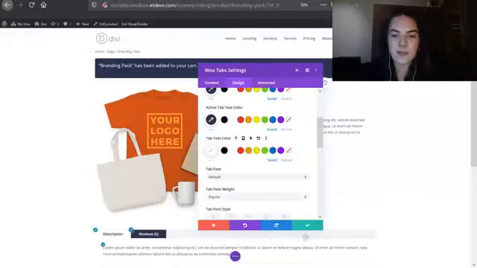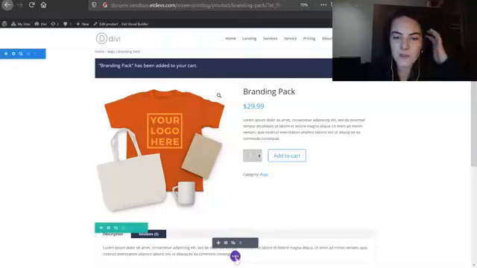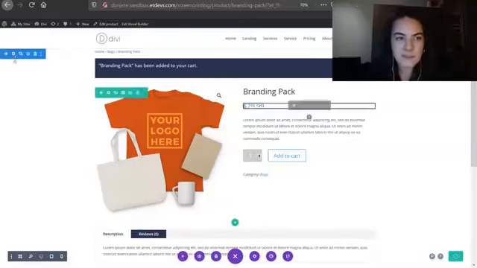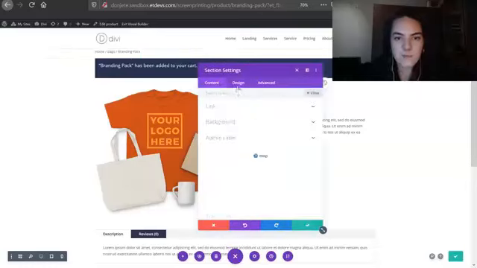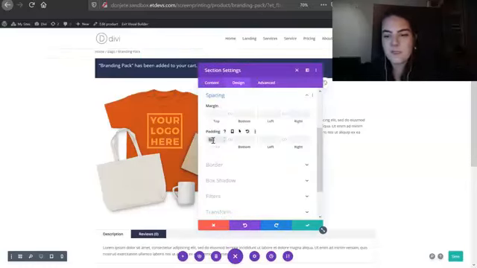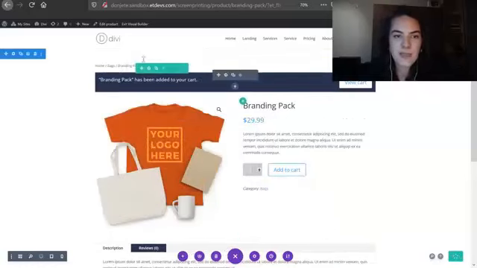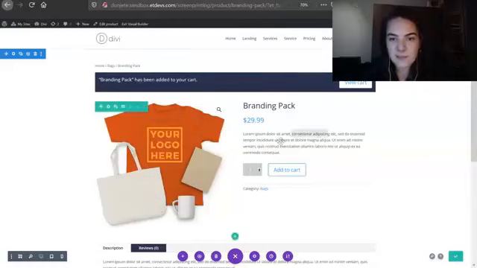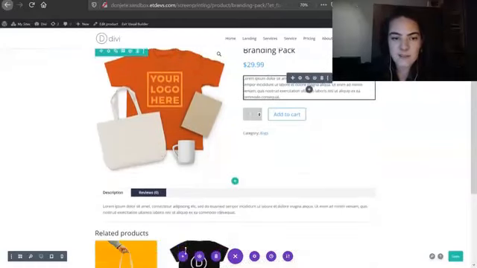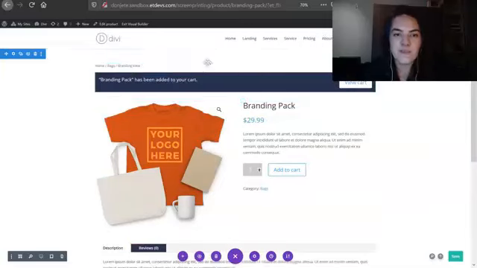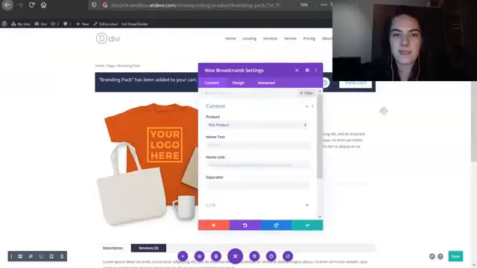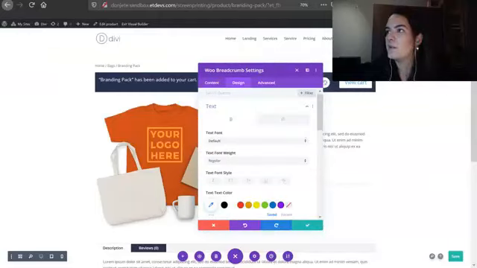And then we'll go to the body text settings. So of course you'll have to see where there's body text. I'm just going to add some top padding to this section as well, just to have some space between my menu bar. Right, it looks better. And so over here we have body text, body text here, body text here, body text here. If you're following the blog post, you'll notice that I've kind of bundled all of these body text settings, and we're applying the same settings to each one of those. Let me just grab those settings and copy paste them here.